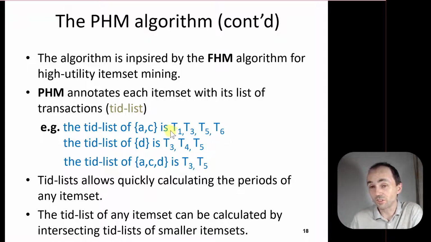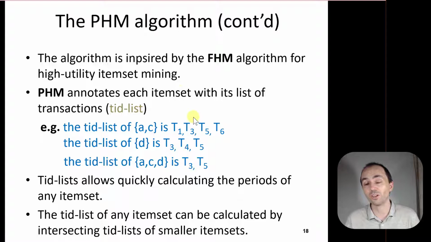So if you have this, you can easily calculate the periods. So it will be 1, 2, 2, 1, and then 1 for the last transaction, T7. So using this TID list, we can easily calculate the periodicity and also reduce the search. I will not explain all the details. If you are interested in this, you can check the paper or check the code. As I said, you can download the code and the data to try it.